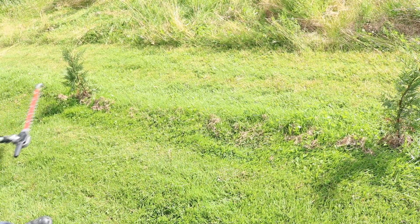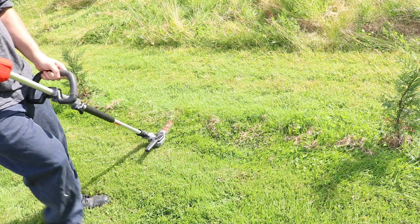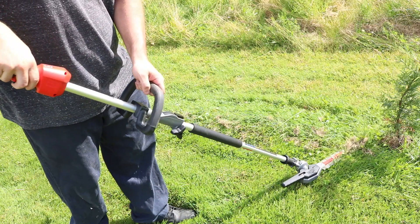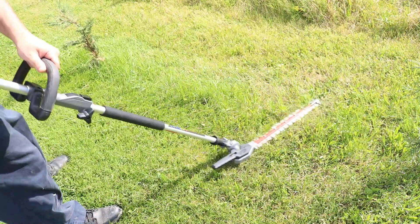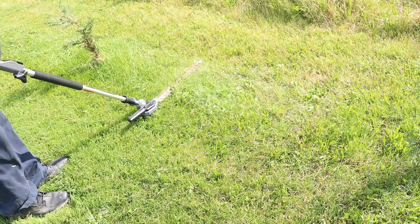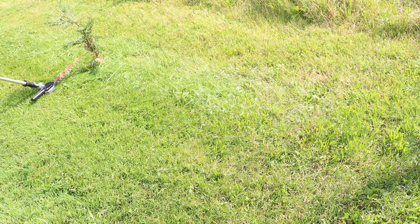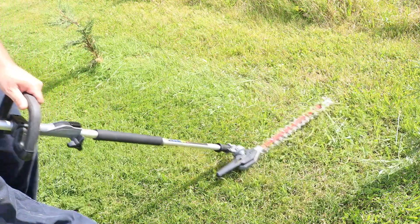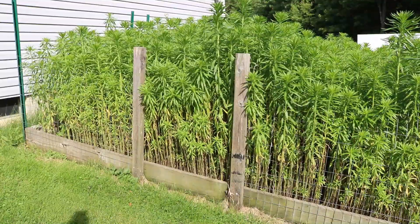One of the cool things I found is that if you did have a tight area or tight spot, you could go in between those areas like the cute little pine trees. If you didn't really want to take a chance on killing them with the weed lacquer, you could technically use this if you wanted to. You can get pretty close to the ground — it makes a nice cut. And that is on a slower mode, just in case I do actually hit that tree, you don't have to worry about chopping it off. All right, let's do some gardening.